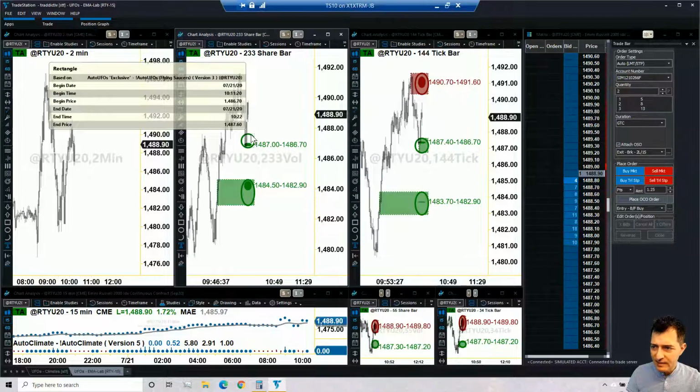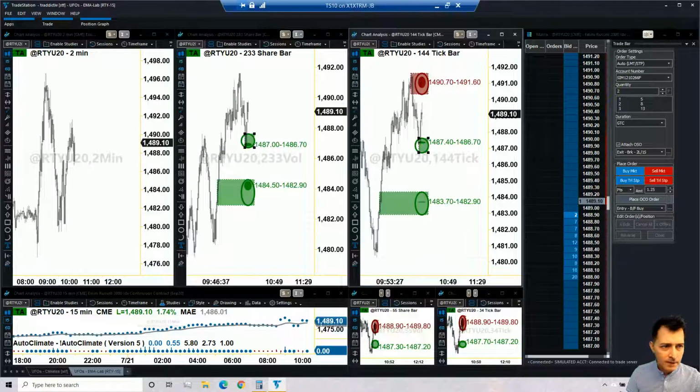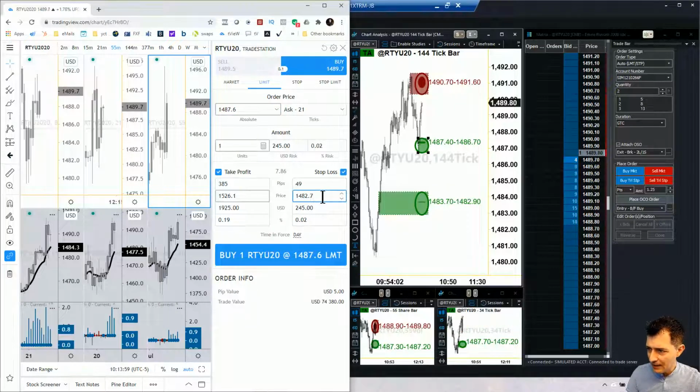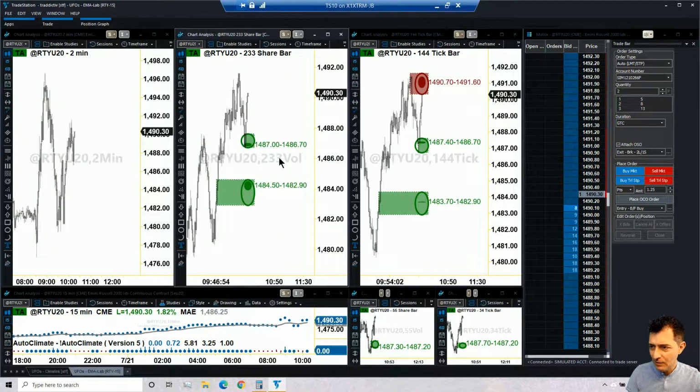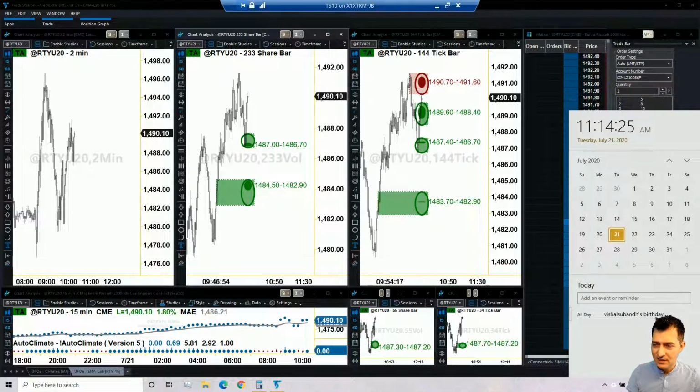The top is 87.6. Here we go. So getting prepared here, 87.6, that would be our new entry. Just a bit lower, and the stop much better located at 86.6. Okay, so basically we are risking 1 point, which is $50 per contract. So we are risking very little money to make 1,925. Again, my opinion about the target is still the same. It's a bit too far, but that's what the market is giving me. So I'm gonna go for it, and if we do hit that target, it's gonna be the trade of the month. Which is, as I said, unlikely.